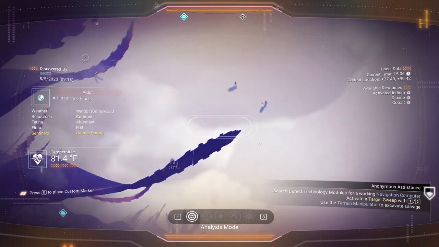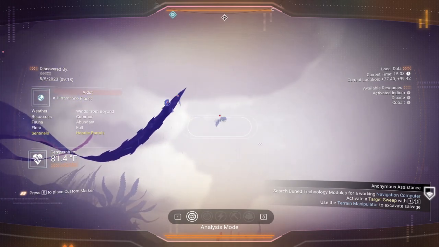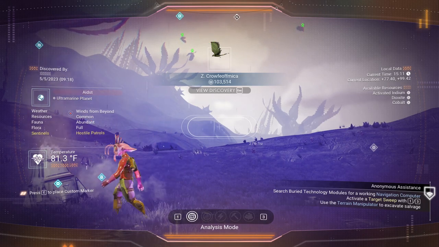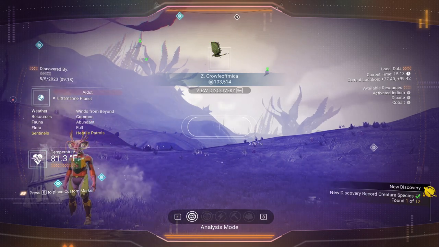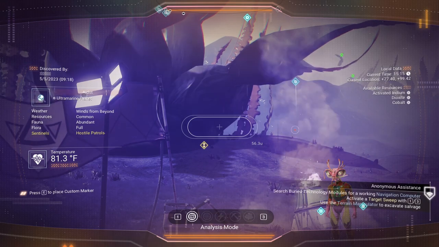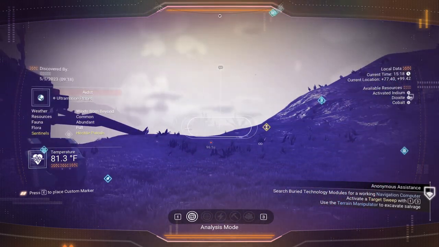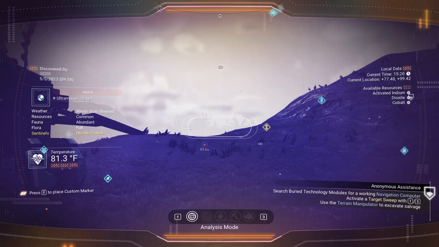Don't underestimate checking out some of the planet's denizens. Because I don't know how many are on this planet, but let's see. 12 of them. Yeah, you can get some nice nanites from this planet if you can find them all. There's also gravitino balls. That explains the sentinels that are really upset for you being here.